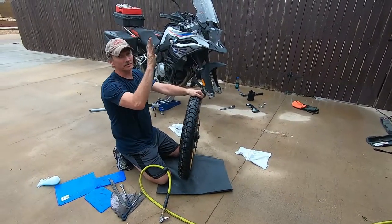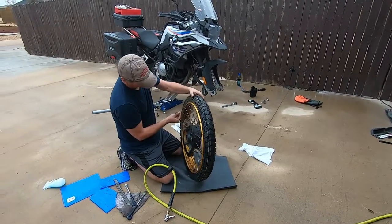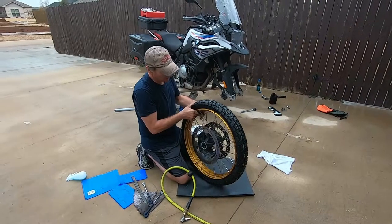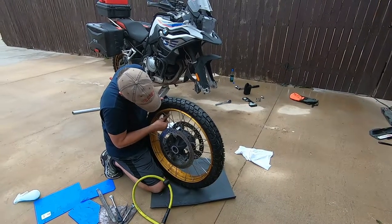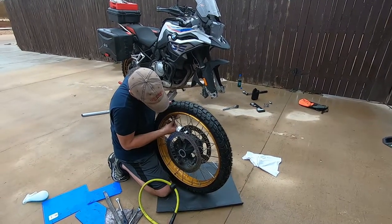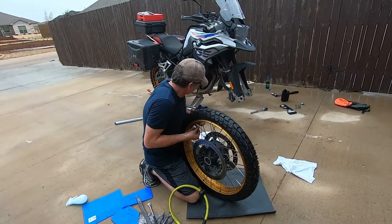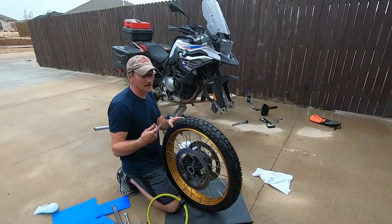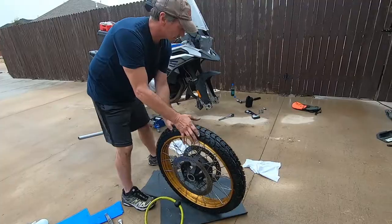Normally you have a huge pop when it pops out, but these have pushed right up on there. I guess it is really lubed up really good. Put the valve core in, and then we'll mount the tire. Mount the wheel back on. I didn't even have to put the valve core in because we're going to be putting the Ride-On tire sealant in there anyway. All right. We're ready to go back with it here.